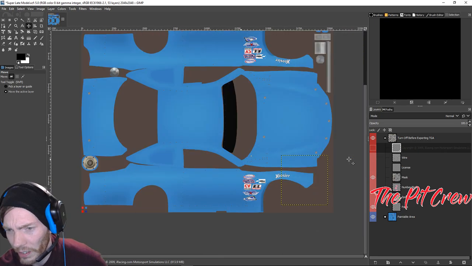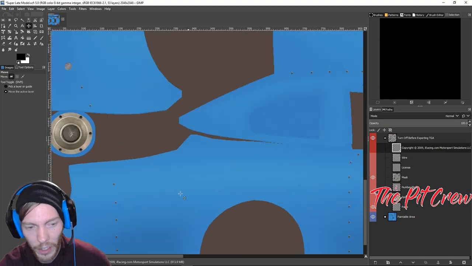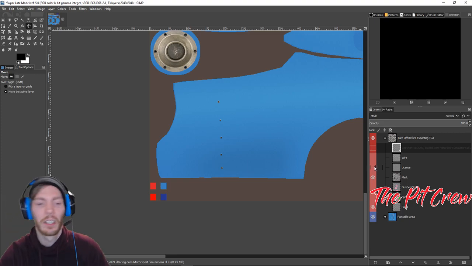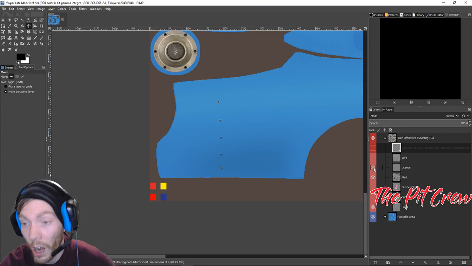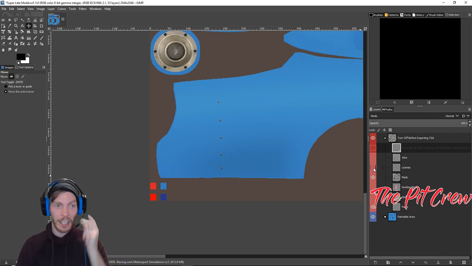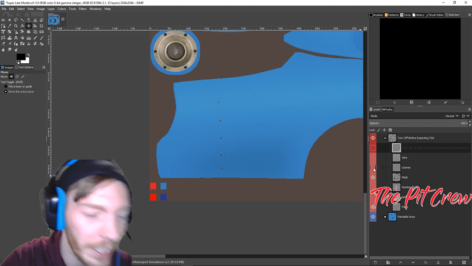License. What did that do? Oh, license is your license on your bumper there. See that? See right here? So these colors down here, I'll teach you about these little dots right here, but license will put your license automatically on there. When you're making your own scheme, you want to turn it off. Because if you don't, every single scheme you make is going to have a yellow stripe on the back of your car. You see it a lot in the late models and the super late models. People have those yellow stripes on the back bumper and they have no idea how to take them off. It's because they didn't hide this layer right here.